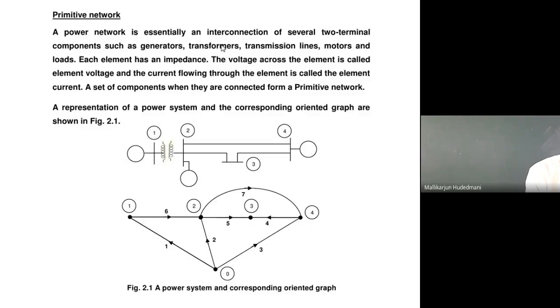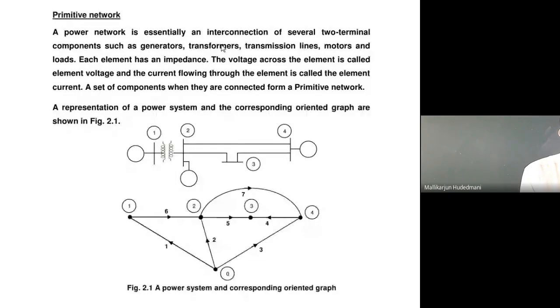Connectivity among them is established by line segments. Each line segment represents connectivity of an electrical element between nodes or buses, and orientation has been given to the individual element. You might ask me, do I need to do the element orientation or will it be given? If it is given, we should refer to it. If it is not given, we shall attribute a direction and follow the direction which we have assigned. So let us consider this problem which we have already visualized. There are 4 buses excluding the reference bus, 1, 2, 3, 4, and we have 7 elements.